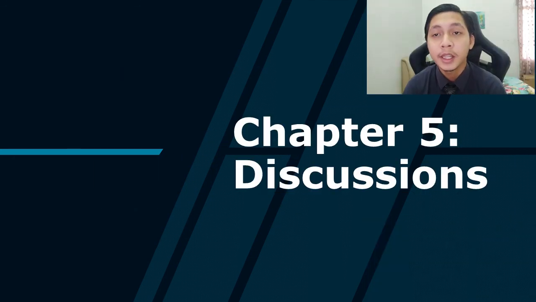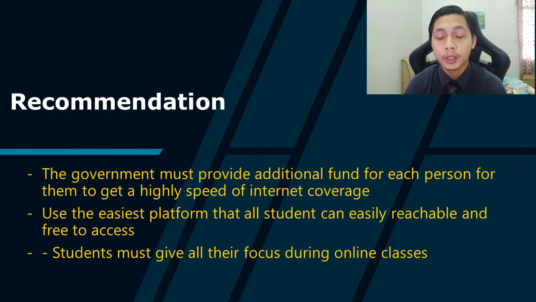My name is Aiman Fikry Binti from BA 2445A. I will talk about chapter 5, which is the discussion. Okay, the first is recommendation. Based on the whole report, online platform is something new that everyone must face starting during this pandemic. Some recommendations must be made to make sure the online platform is suitable and good enough.